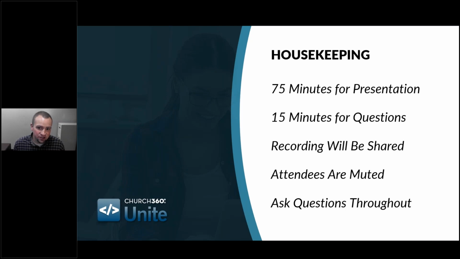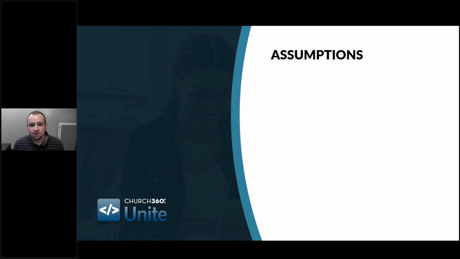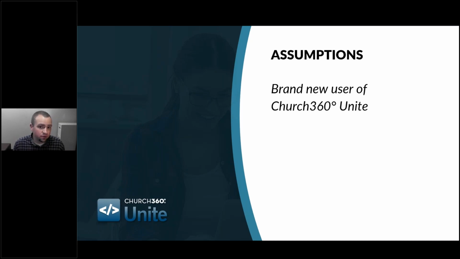As I get ready to share things, I always make a few assumptions about who's going to be watching this. These assumptions don't necessarily have to be true. They just give you an idea of who I was planning this for. The first one is that I assume you're a brand new user of Church360 Unite. We're going to start at some pretty basic stuff today, things that you probably did on day 1 of Unite if you've been using it for a while.